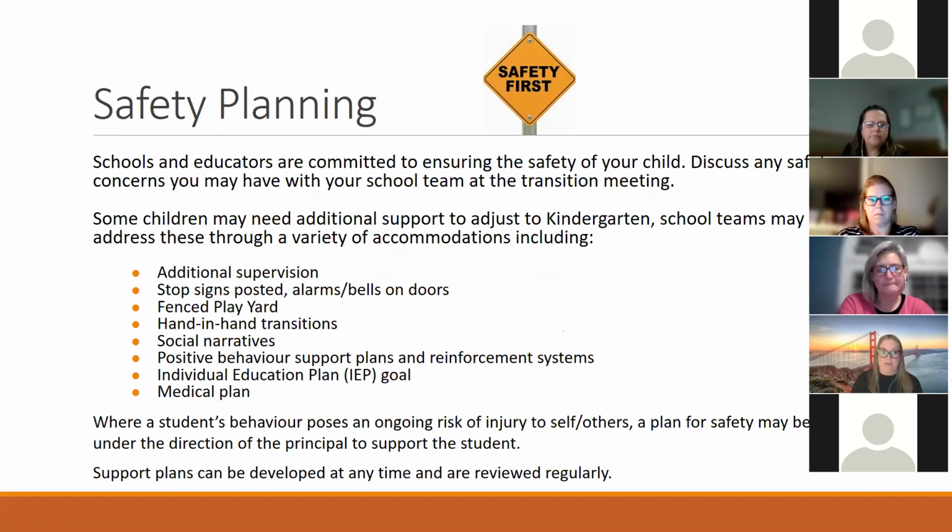Where a student's behavior poses an ongoing risk of injury to self or others, a plan of safety may be developed under the direction of the principal to support the student. And these types of discussions always happen in a team format, and you are part of that team as the parent. Note that support plans can be developed at any time and are reviewed regularly.